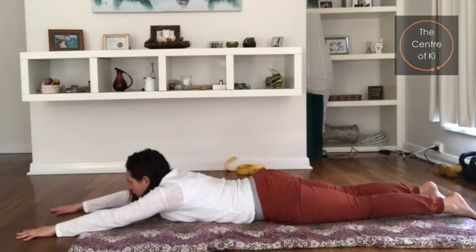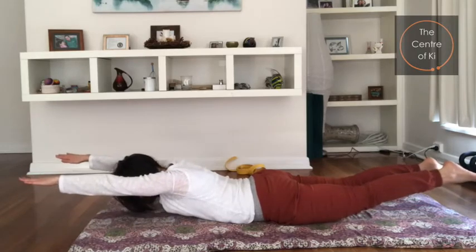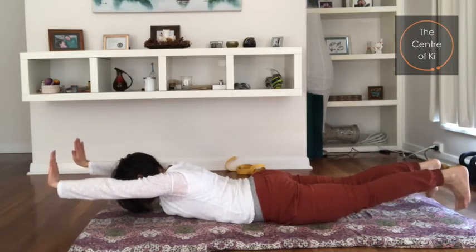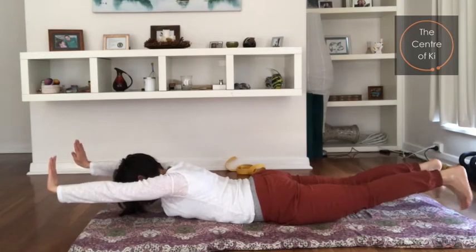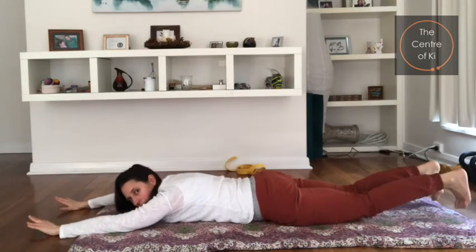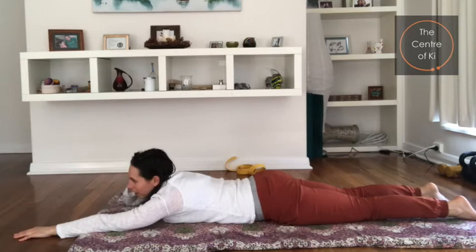Looks like this. So just have a look first. So we breathe in. Exhale, we're going to lift the legs as well as the head, the chest and the arms. We breathe in. Exhale, we pull the fingers back and the toes back. Inhale, exhale. Inhale, exhale. Alright, so as we breathe out, the hands pull back and the toes pull back as well. Alright, so double effort here, upper and lower body.